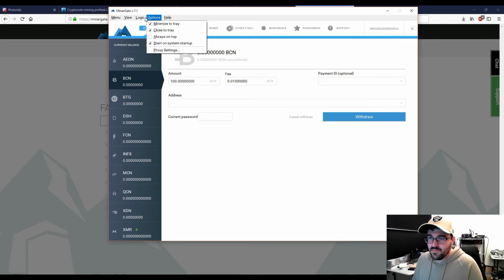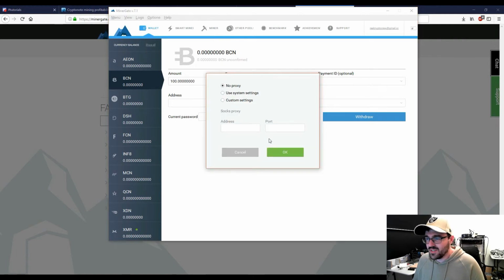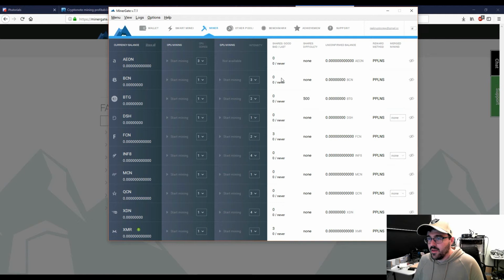But if for some reason the Bitcoin does go to a reasonable price, then at least I could sell them for something. All these other options up here, I'm not too fussed about the proxy settings. You won't need to change any of that. When a new version of Minergate software gets updated on their website, you will get a notification to say there's a new version, do you want to update it? You can update from there, it'll automatically go through the updates, and you just log back into your same account. You'll have all your coin balances sitting there, and that's about it.